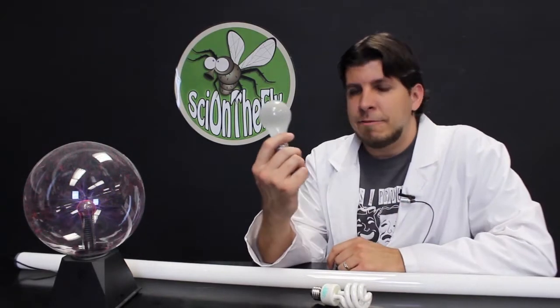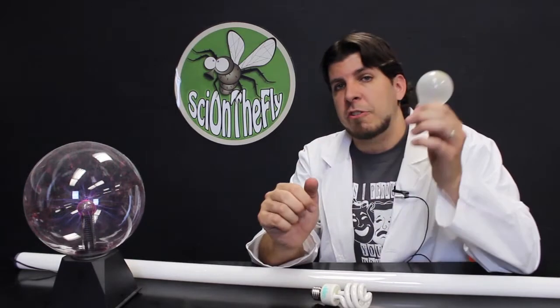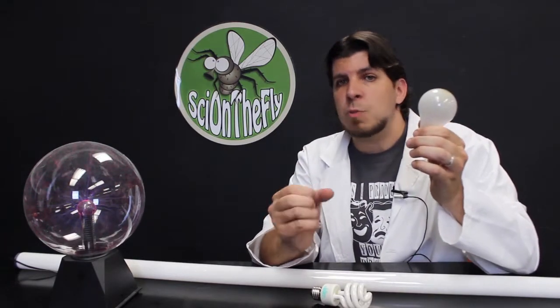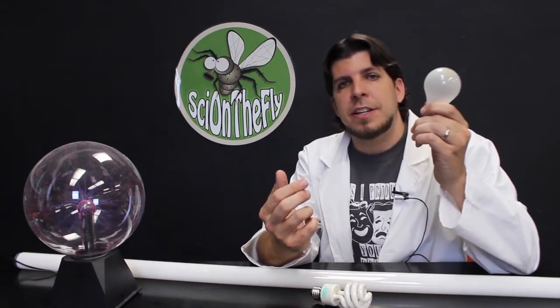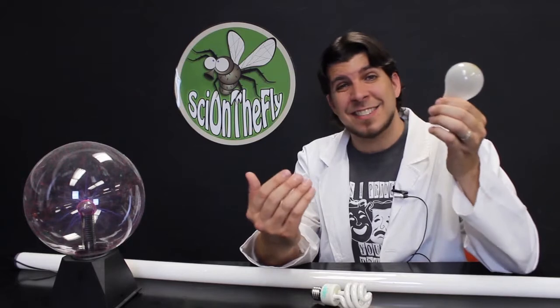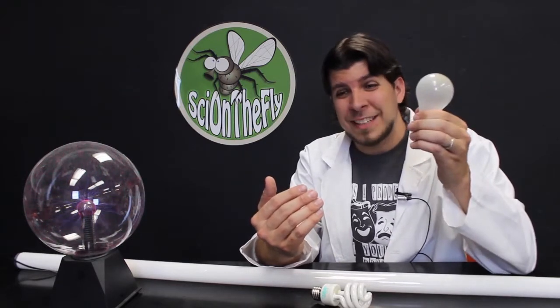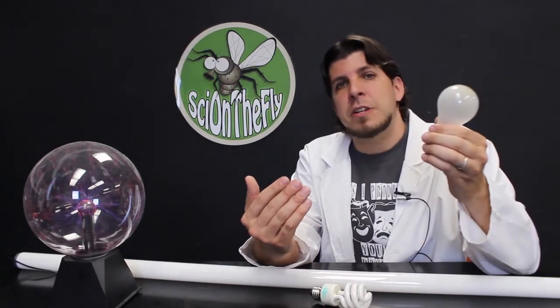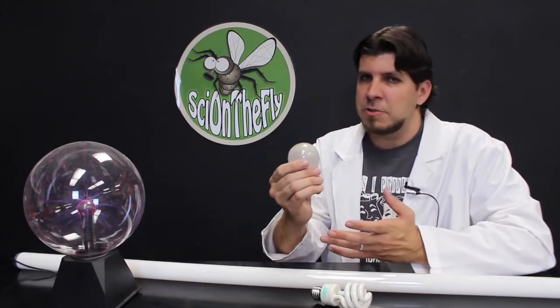Right here we have the old traditional incandescent light bulb, and the way this works is two prongs that come up through the center that's connected with what's called a filament. That filament is what gets hot and lights up giving us light. The problem with incandescent bulbs is it produces more heat than it does light. Most of the energy that's produced from this light bulb is heat, and that's not what we want unless you're doing something with an easy bake oven. So we're actually wasting energy. We want to conserve energy and we want a light bulb that's giving mostly light, not mostly heat.